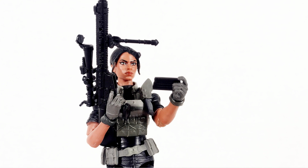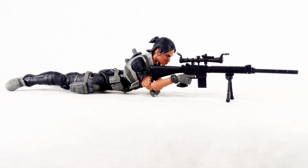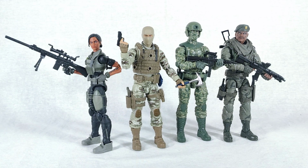Because the peg and socket system that is used in this is very delicate. And even when I'm doing something as simple as putting on a scope, I'm being very careful as to what I'm doing. You saw what happened with the ammo box on the saw. It was so delicate that even after I put the super glue on it, you may notice there's no photos of the saw here at the end. That's because even when I tried to put it into Stalker's hands, because there wasn't a whole lot of surface area where the Gorilla Glue was able to connect, it still ended up breaking off anyway.